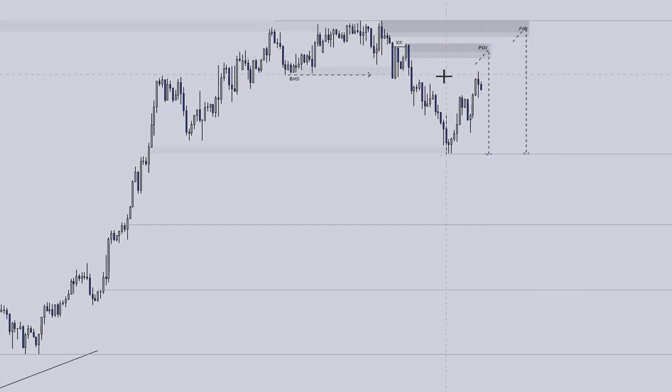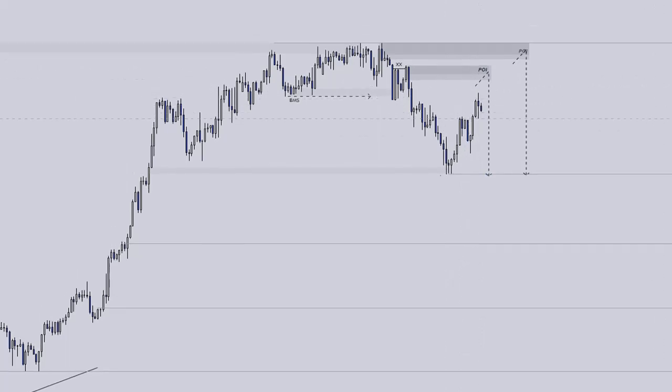My slogan is no confirmation, no entry. This is the only thing that really makes my trading idea a sound trading idea, because I can't just be taking trades from a supply or demand zone, right? Those supply zones can fail. So I want to confirm those demand zones. I want to see a reason for me to actually trade that supply or demand zone, which is waiting for that confirmation before I start looking to short the market.